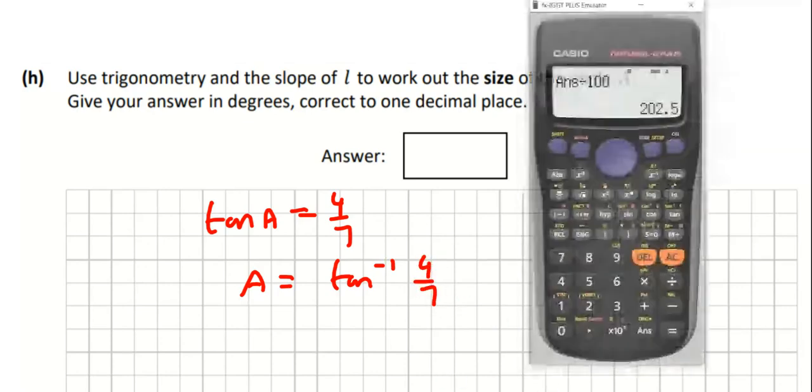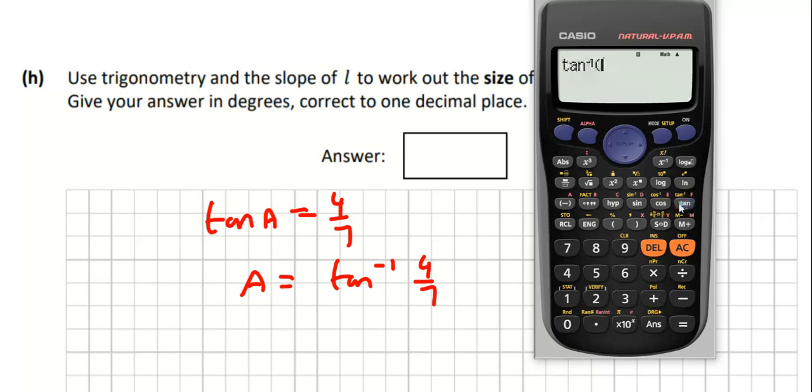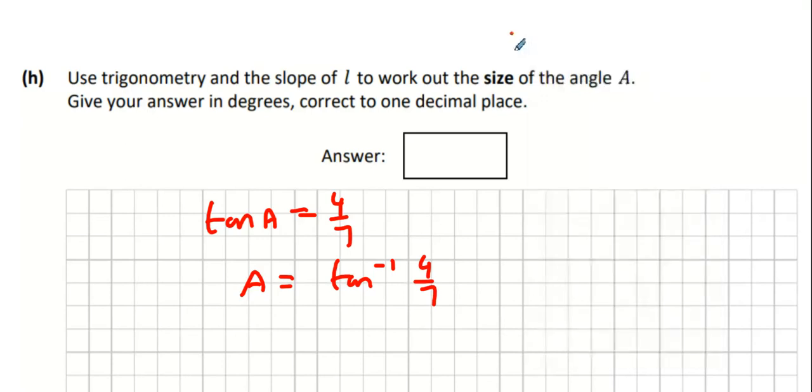And then when we put that into the calculator, shift tan inverse 4 divided by 7. And what we get when we shift inverse 4 over 7 is we get, now I'm in radians. See the R on the top of my calculator? You need to go to shift, setup. You need to make sure you're in degrees, okay? And then you get an answer of 29.74. So I'm going to go for 29.7 there, okay? 29.7 degrees. Okay, so that brings us to the end of question 5, and we're going to stop it there.